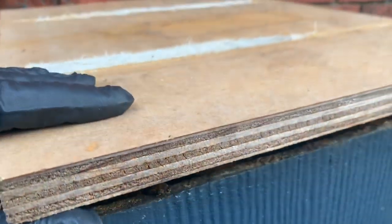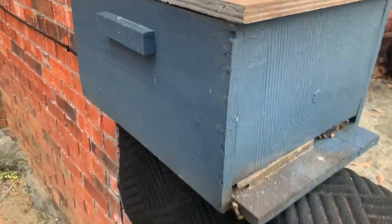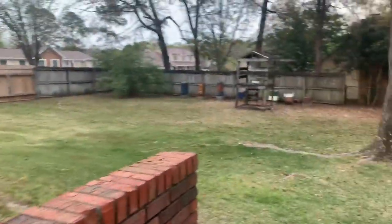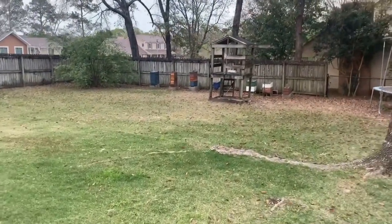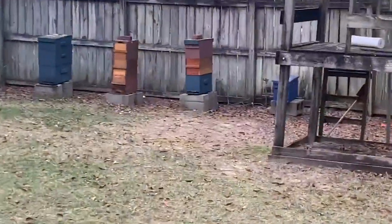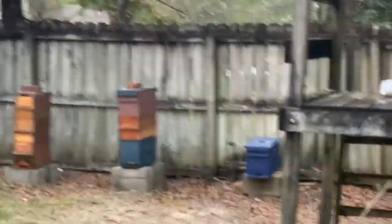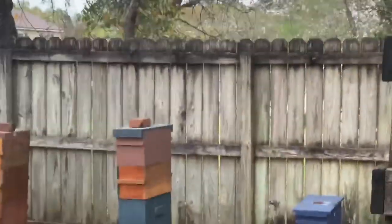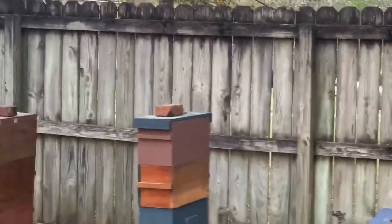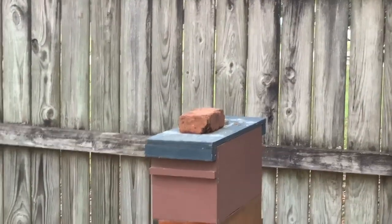It's not a bad idea to have swarm traps sitting around wherever your bees are. I've done this before — right here by my house, just on this little wall, it seems to be a pretty good spot. My hives are right over there. She's not sure which hive they came out of, but she thinks it was that hive right there — the nuke, the triple deep nuke with the blue bottom. That's probably true; that's the hive that's been pretty strong. I don't think I've split it this year.